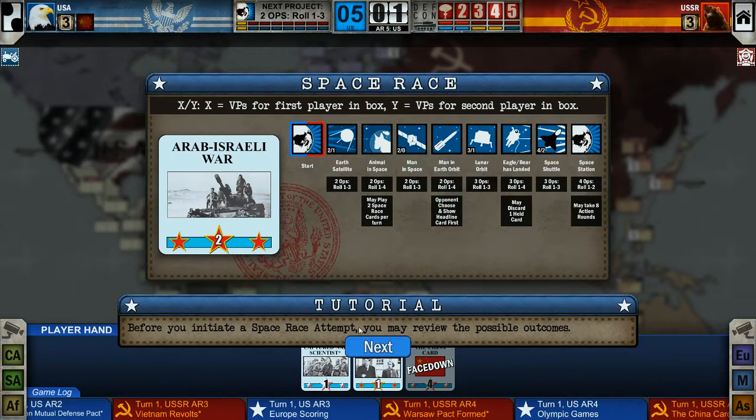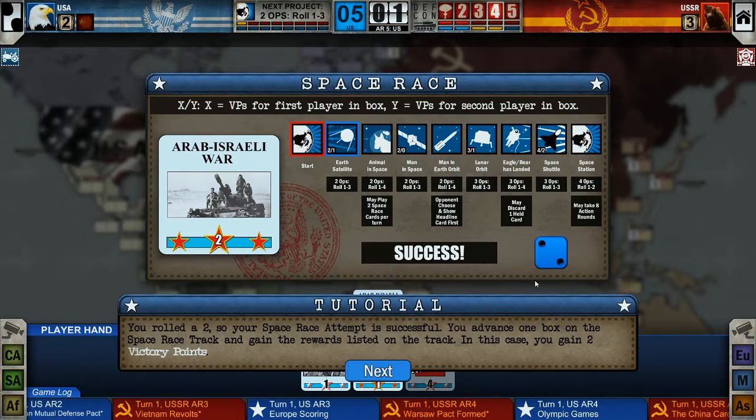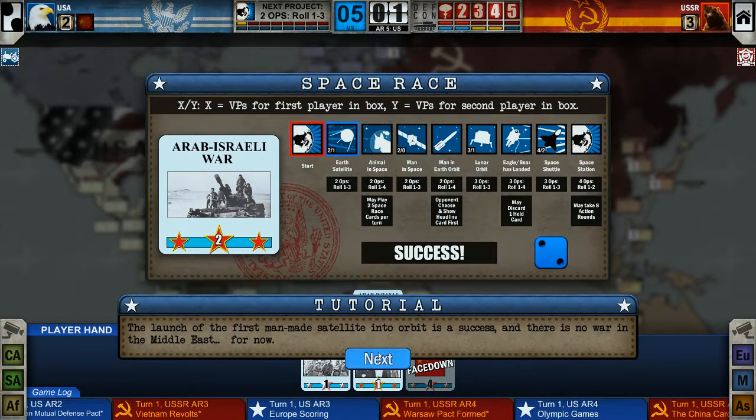Before you initiate a space race attempt, you may review the possible outcomes. You must roll between 1 and 3 on a six-sided die to advance to the next space on the track. Click the dice. Will we be lucky? Oh, success. So your space race attempt is successful. You advance 1 box on the space race track and gain the rewards listed on the track. In this case, you gain 2 victory points. The launch of the first man-made satellite into orbit is a success, and there is no war in the Middle East. For now.